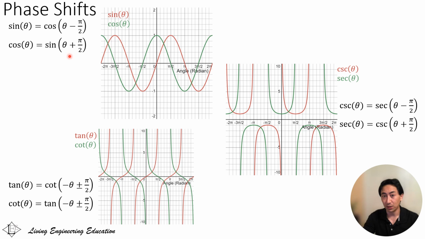So the phase shift piece is important. I would memorize it for sine and cosine. For secant and cosecant, that's kind of intuitive because of sine and cosine behavior. For tangent and cotan, I don't generally memorize it myself. A graph would help you determine that, but knowing that there is a phase shift is important. And when you want to do any kind of calculations, you usually have time, so you can look it up and look at the graph. I would refer back to something like this to help jog your memory of how you would calculate it.